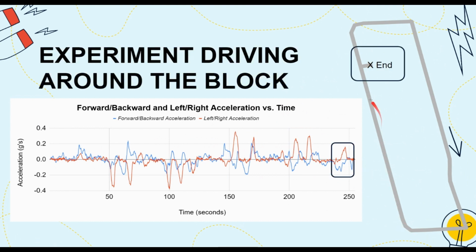Eventually, once we get down the block again, we turn into the driveway, which you can see here is a right, and we're also slowing down immensely so we can get into the driveway without going through the garage. This test is a good reminder that acceleration is different than velocity. Our graphs show speeding up, slowing down, and changes in direction. They do not, however, show the actual speed of the car.